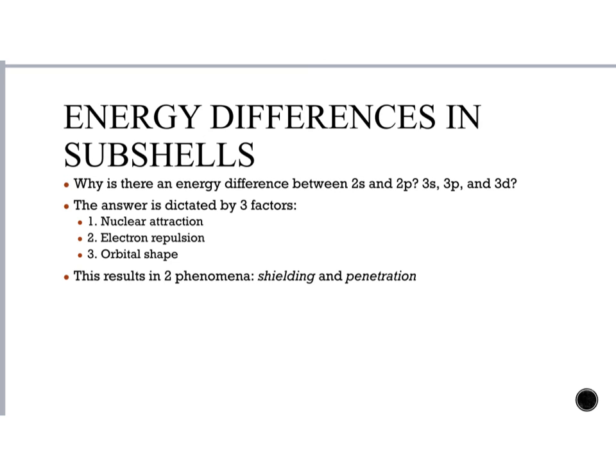So how the electrons are attracted to the nucleus. They're attracted differently to the nucleus depending on how close they are to the nucleus and if there are other electrons around. The second is electron repulsion. So if there's more than one electron, since electrons are negatively charged, they will repel each other as long as they're not in the same orbital. The third is orbital shape. Because we know that the sublevel S has a spherical shape and the sublevel P has more of a dumbbell shape, those are going to have different effects. All of these 3 factors result in the 2 phenomena known as shielding and penetration, which we get into on the following slides.